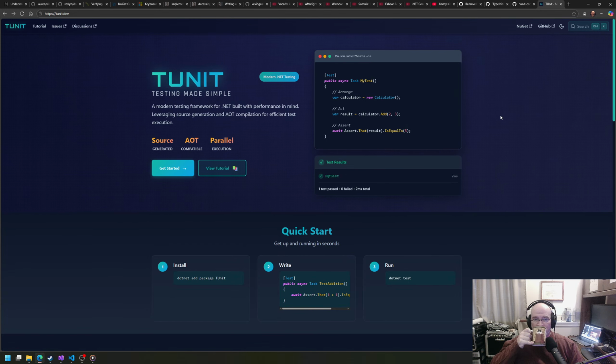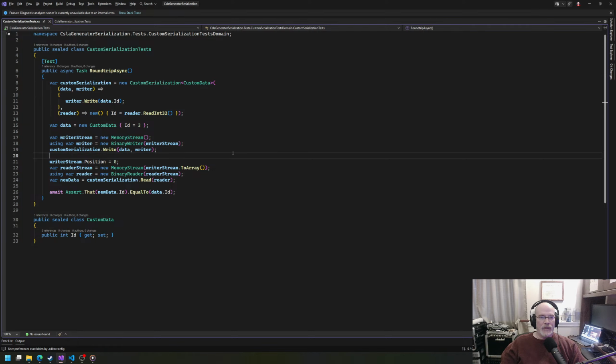So, I changed all my tests from NUnit to TUnit last night, and they run. They don't all work, but that's a different issue because that's what I have to solve now with this, with nullable reference types and also now this new serialization thing. So there's two things I actually have to fix. One I didn't quite plan on, and the other one I did.